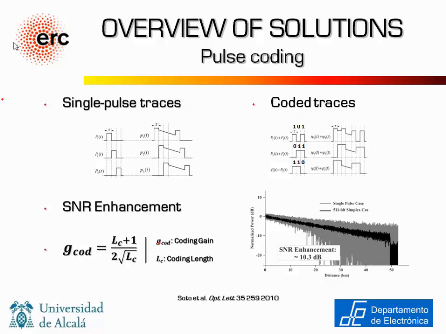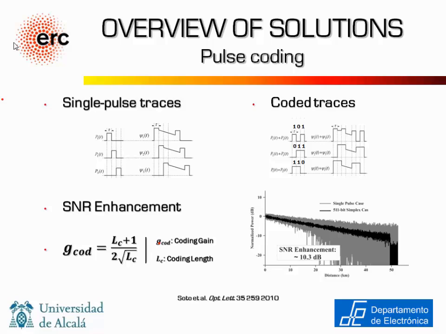So essentially, the whole idea here is, if you have a single pulse trace, this is what you would see here at the left. If you code your traces, meaning you put a sequence of coded pulses into the fiber, you will get the linear superposition of all those traces in your detection system. With this linear superposition, by using simple algebra, you can deconvolve or decode and recover the single pulse trace.